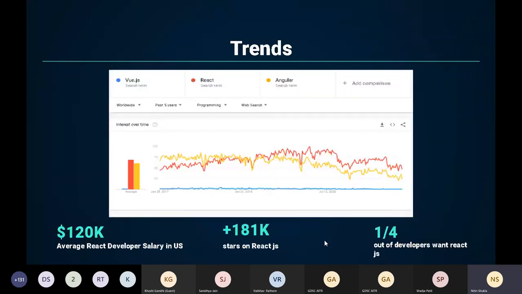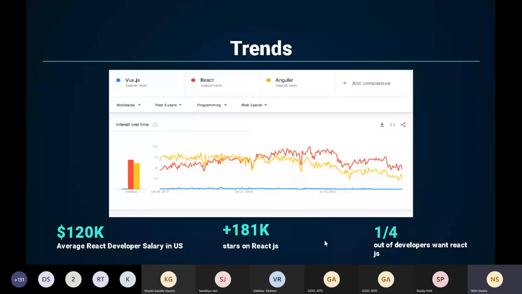React is the most popular framework for developing the front end part of the application, and it is number one, and behind this nobody is there, no framework. So React is the most popular and most in-demand technology of the industry. As a fact, an average salary offered to a React developer in the United States is $120,000. You can imagine that amount, and React has huge community support around it.